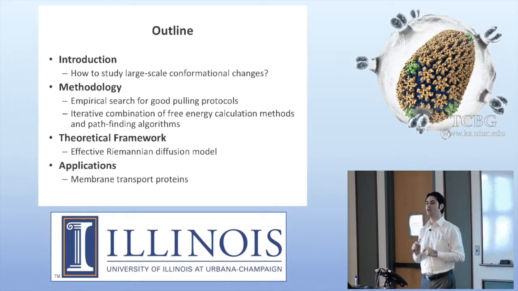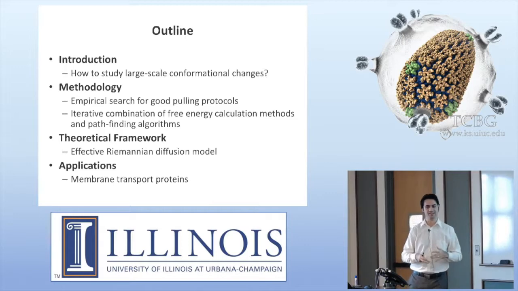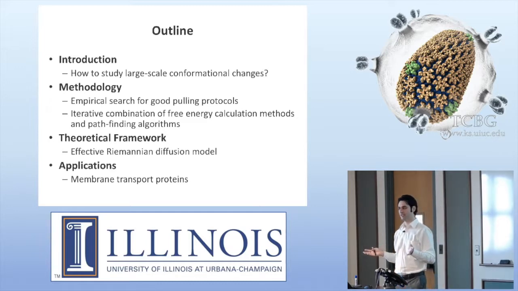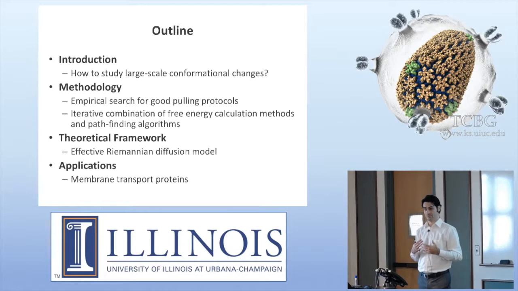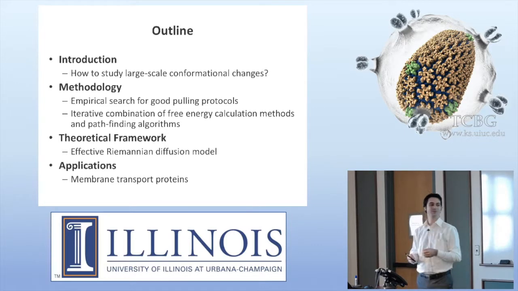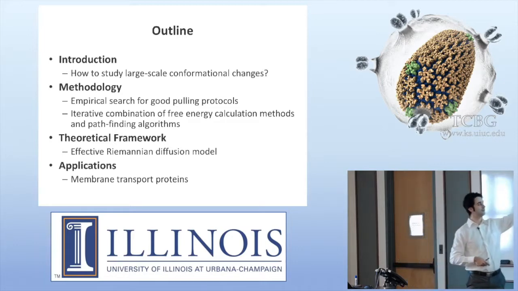So the first part is basically related to just non-equilibrium pulling, SMD, non-equilibrium driven simulations. You can call them many different things. Basically it means that you push the system using certain collective variables that you design. You have the choice of designing these collective variables. You are given this set of so many different collective variables, and it's up to you to choose them and to push the system in any direction that you want. It's possible, it's available, it's MD. Now, the question is how you want to do this. Are you just going to use RMSD and do targeted MD? Or maybe there are better things to do, and why they are better. So this is what we're going to do for the first part of the methodology.